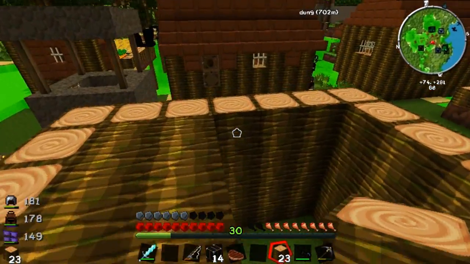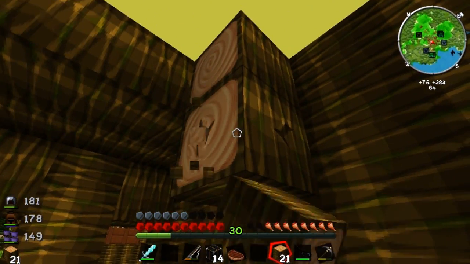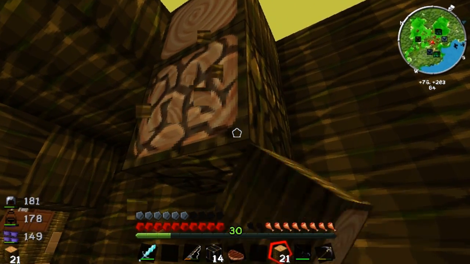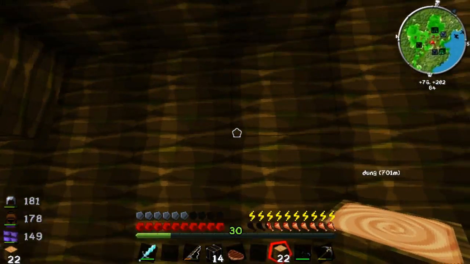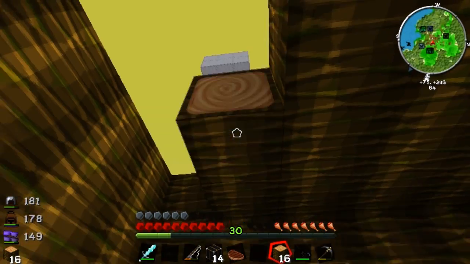And beautiful. There we go. Whoa, there we go. No, that's not a there we go. Why did I say there we go? I have no idea. Get that block. Beautiful. Nice. All right, sweet.